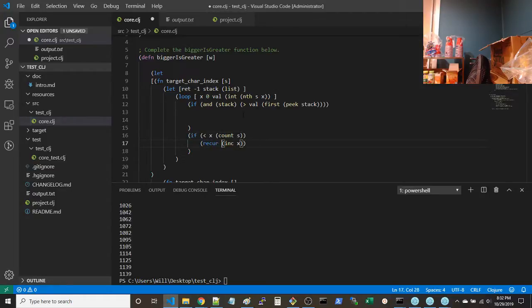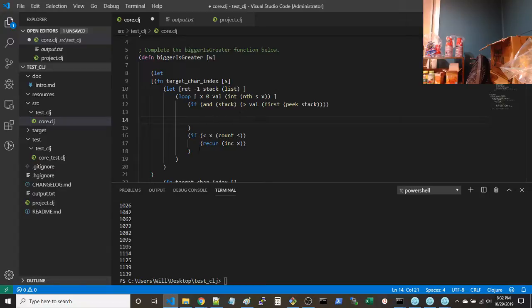So let's see, we want to rebind this. Now that's kind of interesting. We want to rebind this stack to, okay, interesting. Huh.